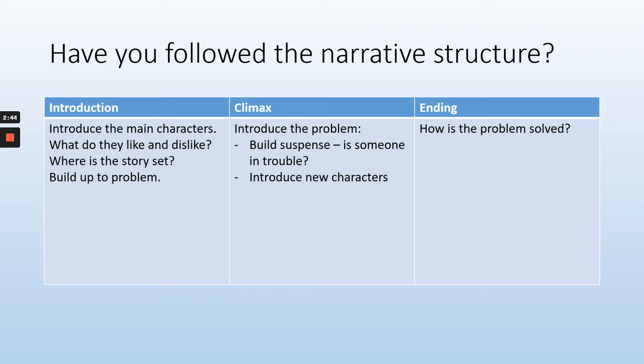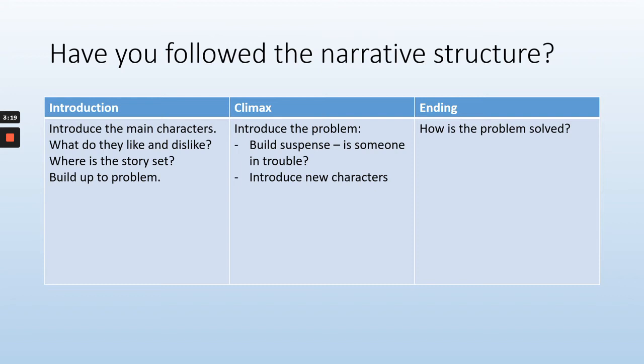Fantastic. Now we're going to check the middle of our story. That's where we introduce the problem. What happens? Is there an evil character? Does the boy get lost, or does he come in contact with someone, or he can't find the characters or the people that he's looking for in the forest? This is where you talk about the problem, what happens. Press pause while you check if you've introduced your problem in the middle of the story, and then press play when you're ready to continue.